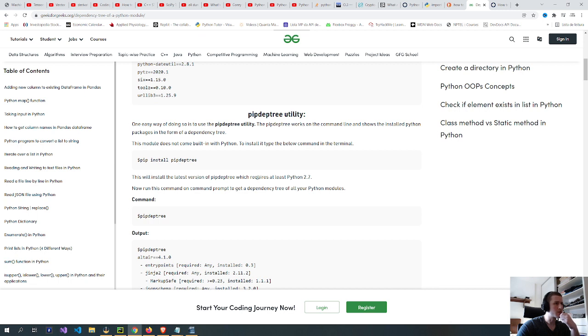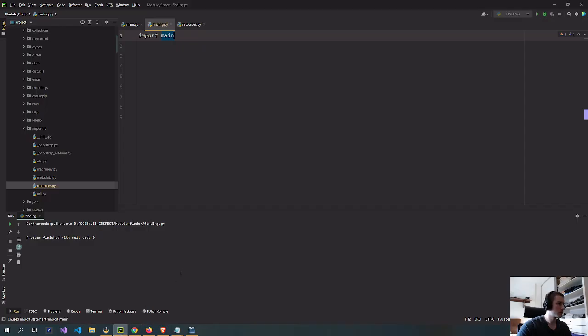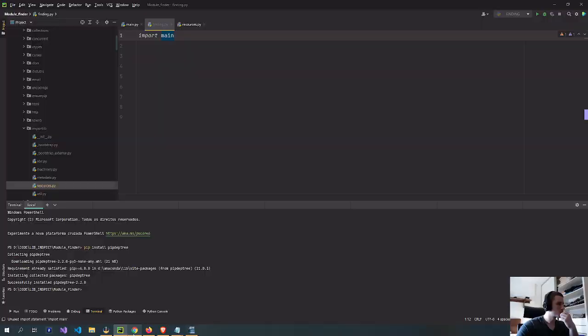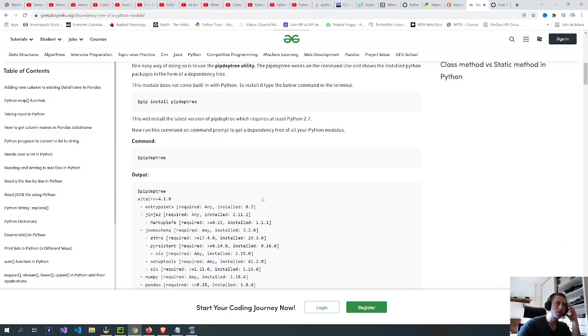To install it, type the below command in the terminal: pip install pipdeptree. It works. Very satisfying. Nice. This will install the latest version of pipdeptree, for at least Python 2.